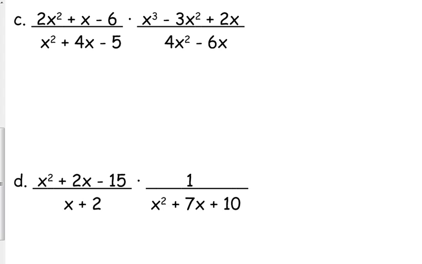Factoring. Always ask ourselves, is there a GCF? First numerator does not have a GCF, so I'm just going to go ahead and go to binomial times binomial. So 2x times x is what's going to give me 2x squared. Factors of 6, usually 3 and 2, and if I put them in that order, one's positive and one is negative. It needs to go negative, positive. The outside gives me positive 4x. The inside gives me negative 3x. Those combined give me a positive 1x.